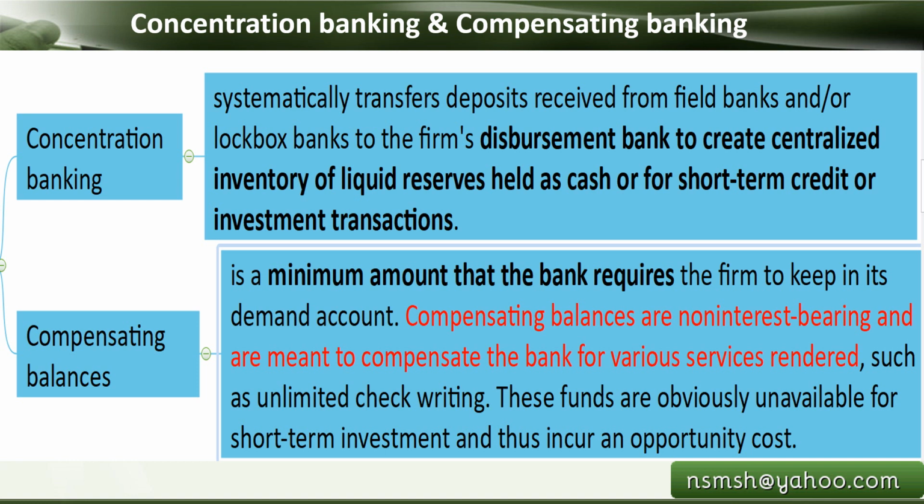And compensating balances are the minimum amount that the bank requires the firm to keep in its demand account. Supposing the corporate company wants to borrow from the bank, the bank may ask that, okay, put some minimum amount in the account so that the bank can claim short-term charges and even interest or any scheduled repayment payments can be taken from this balance, against which no interest credit will be given.